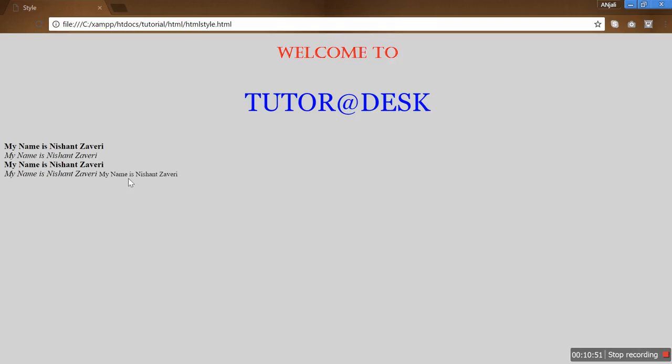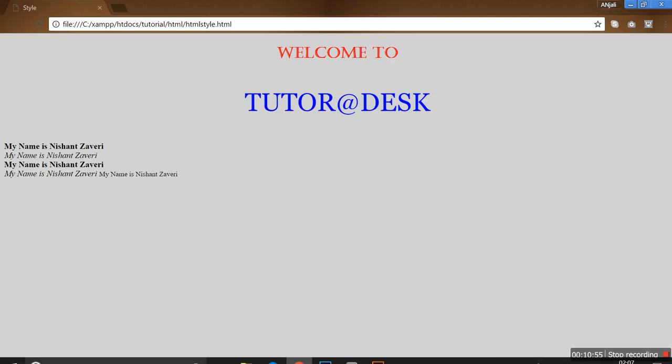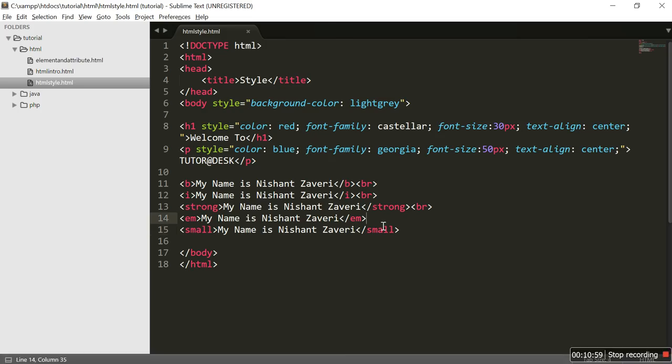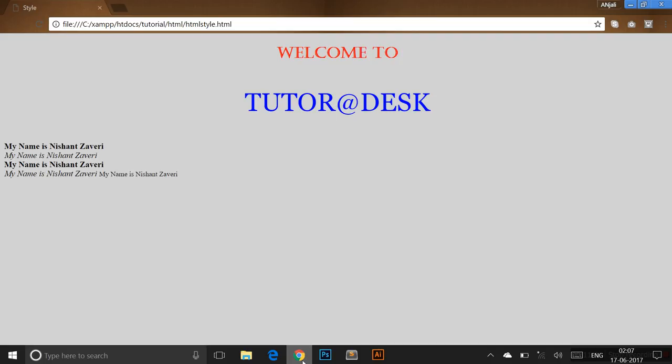As you can see, the whole sentence is now smaller than the usual. Again using BR tag here for line break, and here for line break. Save it, refresh the page. As you can see, it is smaller than the usual lines.